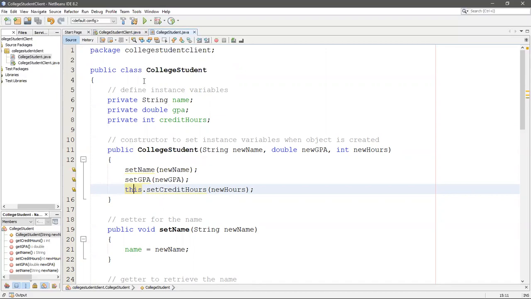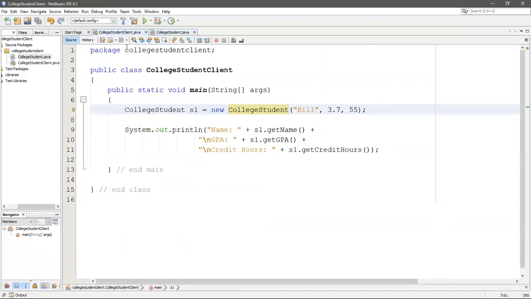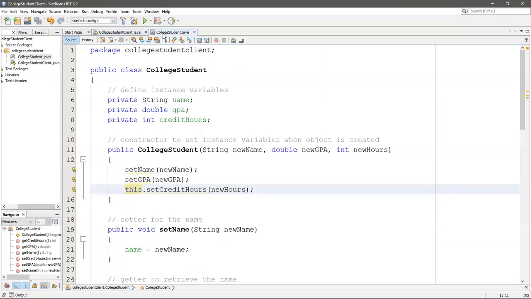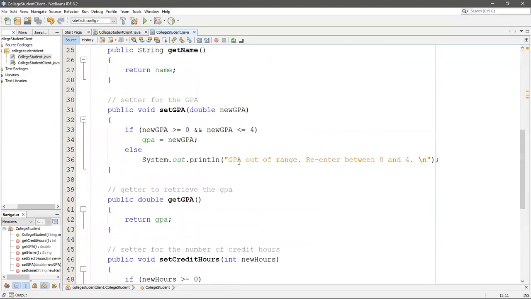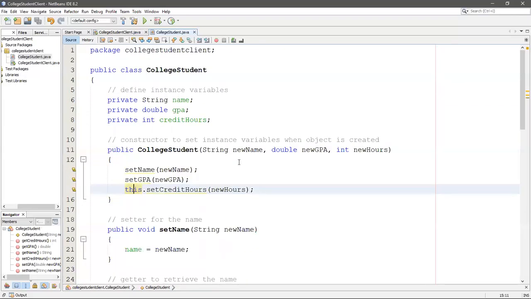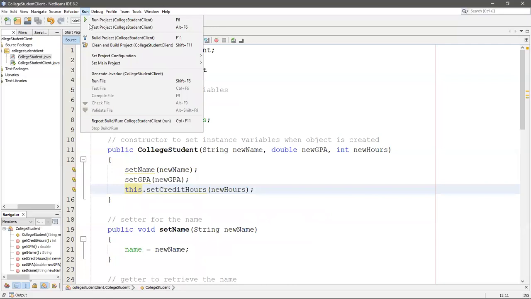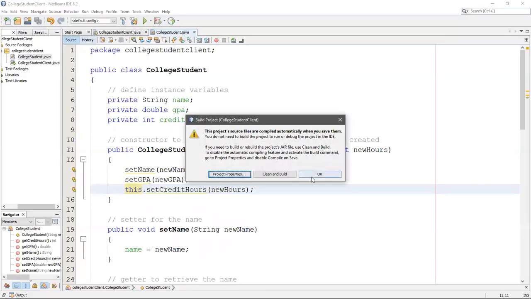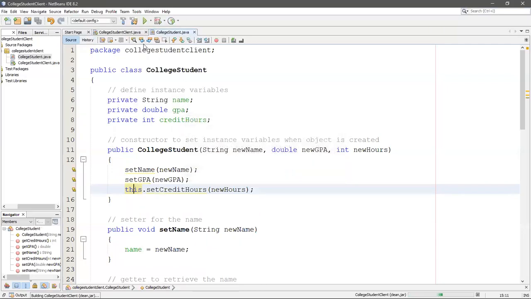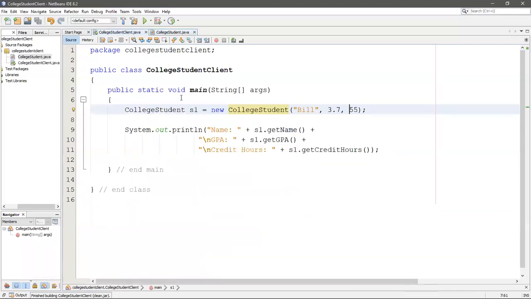Okay, so coming back over here to the client program, this is the non-application class, right? This is the service. This doesn't have main. Look at that, no main. You can build it. If you want, you can do a clean and build. But here is the main method in the other file. This is the one that we're going to go ahead and run.